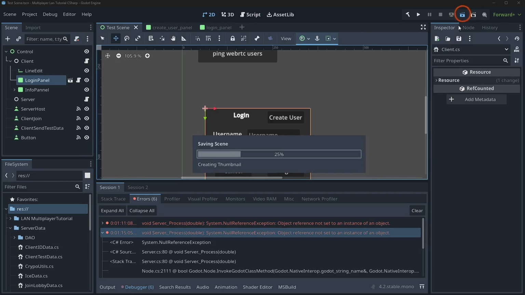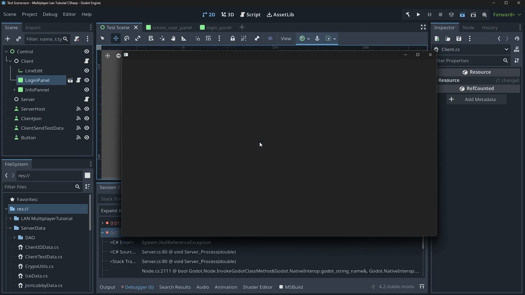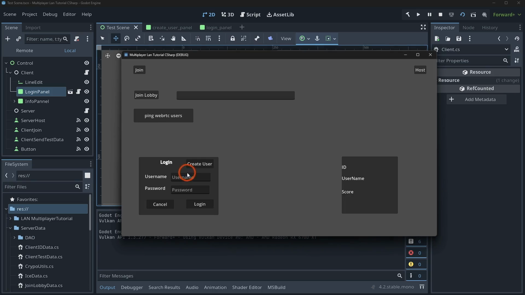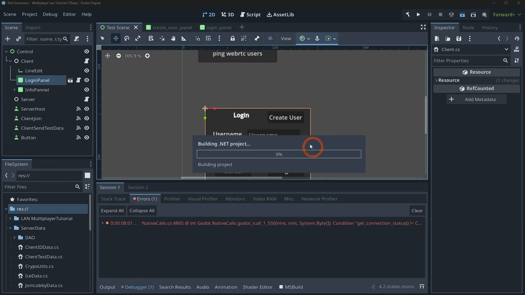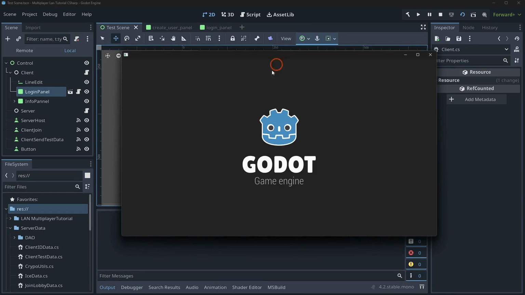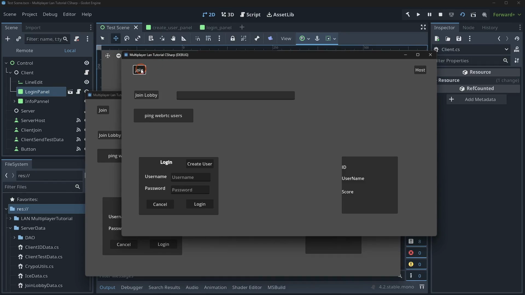So now, in theory, as long as we have that, we should be able to do Mitch 4 password space, log in, and it's mad. Why is it mad? Let's see. Oh, error unconfigured. Of course, I forgot to log in as always. So let's host, join, Mitch 4, password space, log in, and you'll see that it lets us log in.